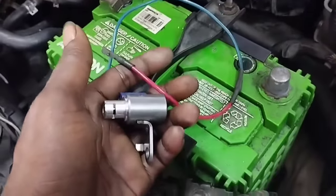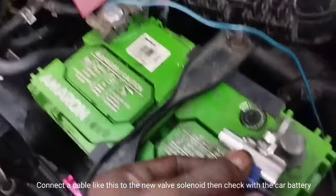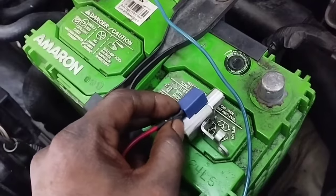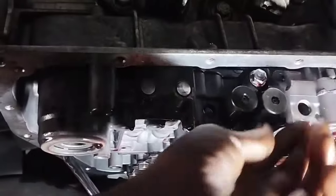This is the new solenoid valve sensor ordered for replacement. I will now test the new solenoid valve for your understanding. Connect a cable to the new valve solenoid and test it with the car battery. It makes a sound — the new solenoid sensor is good. The old solenoid I tested earlier was damaged and made no sound. Now I will install the new TC valve solenoid.